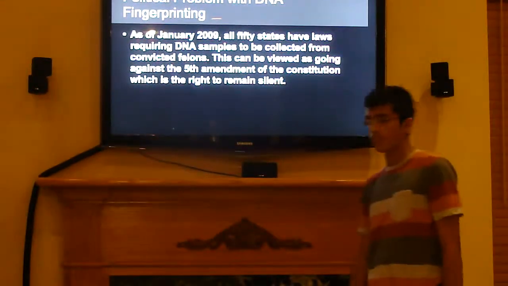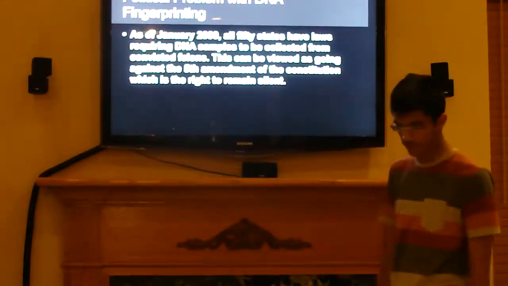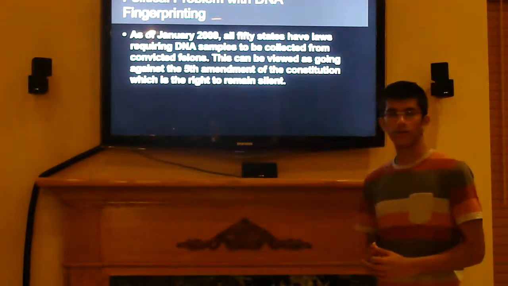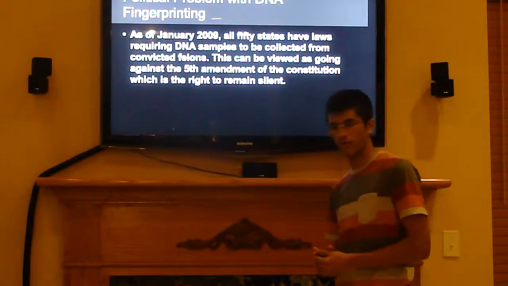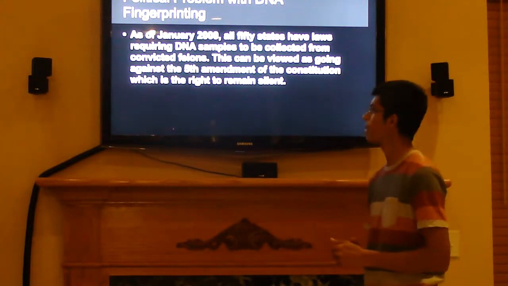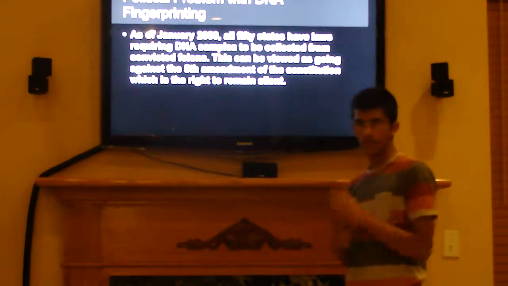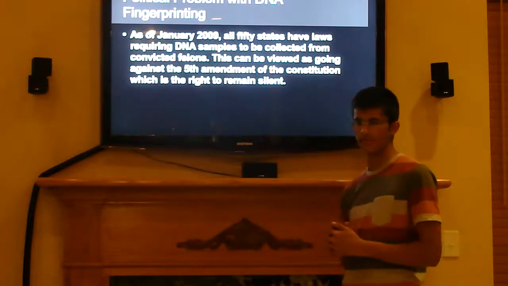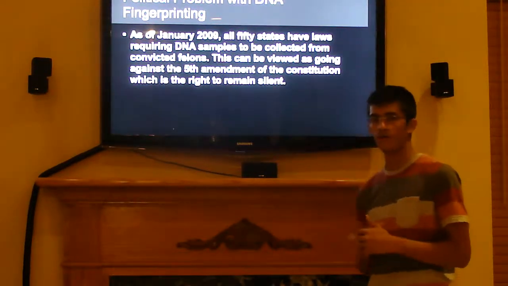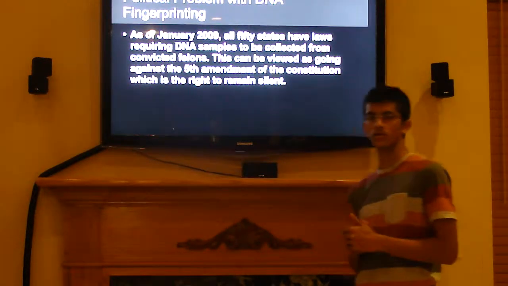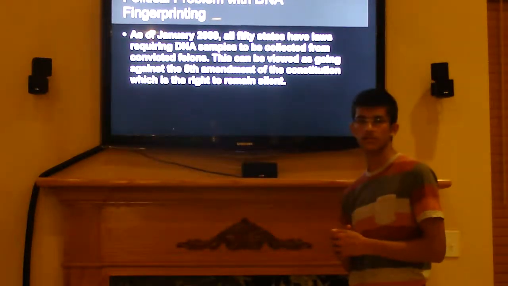Some more political problems with DNA fingerprinting include people's belief that DNA fingerprinting infringes on their Fifth Amendment right, the protection of the right to self-incriminate. Some people believe that when their DNA is taken and presented as evidence in the court of law, it is infringing upon their Fifth Amendment right. However, we as a group disagree with that view. We agree with the judges and the courts, which are the state makers in the decision.